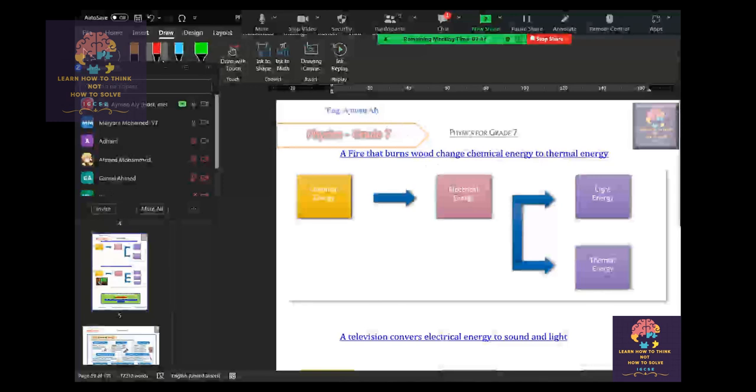Okay. So for any fuel, the energy is converted into two types, as we said before. Some energy is useful, and the other is not useful. For example, the chemical energy inside the fuel is converted into electric energy used by a light bulb. The bulb converts the electric energy into light energy and thermal energy. The light energy is what is useful, right? But the thermal energy isn't. It's waste.